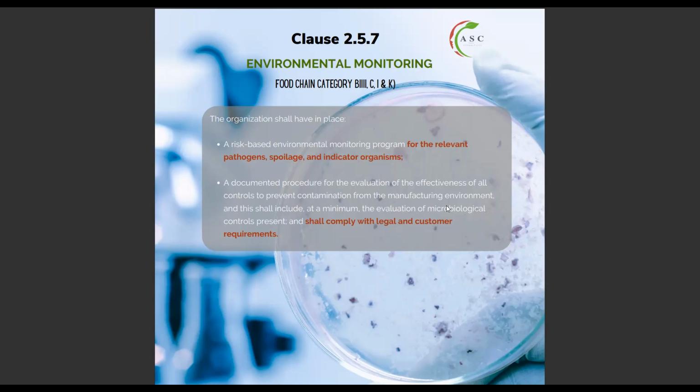Data of the environmental monitoring activities, including regular trends, shall be trended. Okay, so that was something that we had already been doing in the previous version. And again, the environmental monitoring program shall be reviewed for continued effectiveness and suitability at least annually. So that's something else that we'll need to review, which is the environmental monitoring program, on an annual basis. There must be evidence that you are reviewing that.